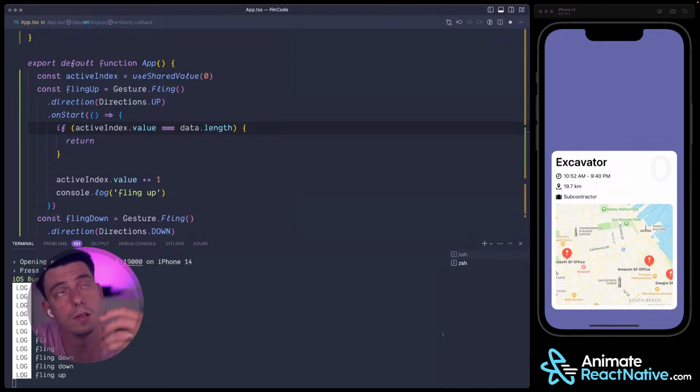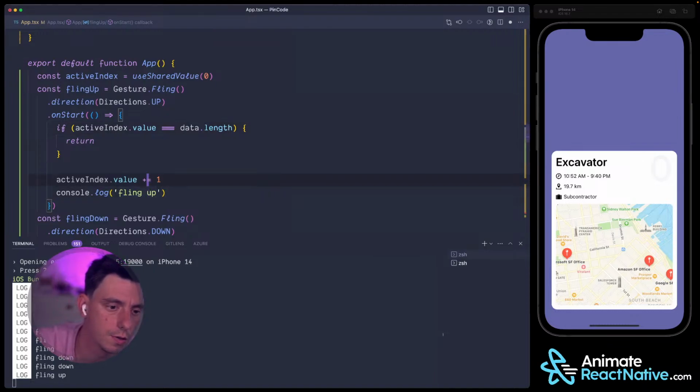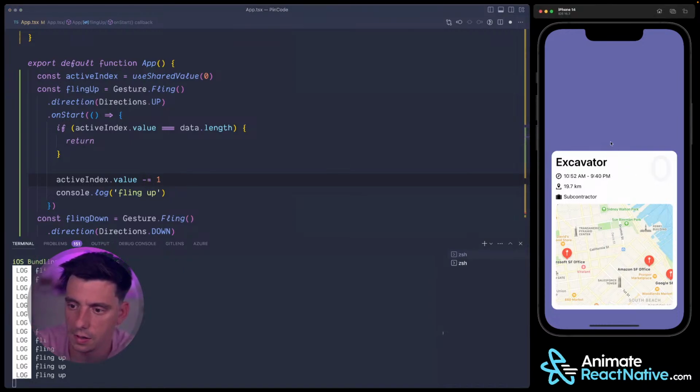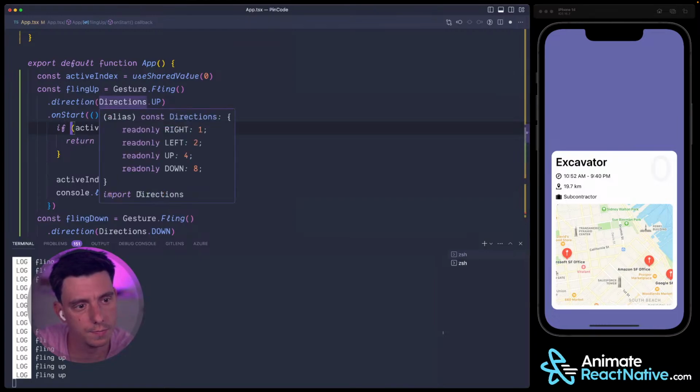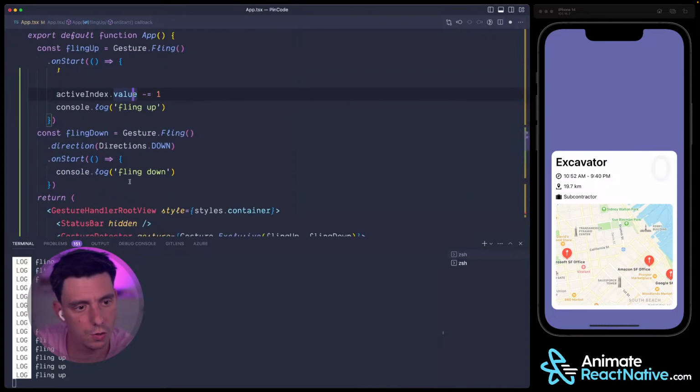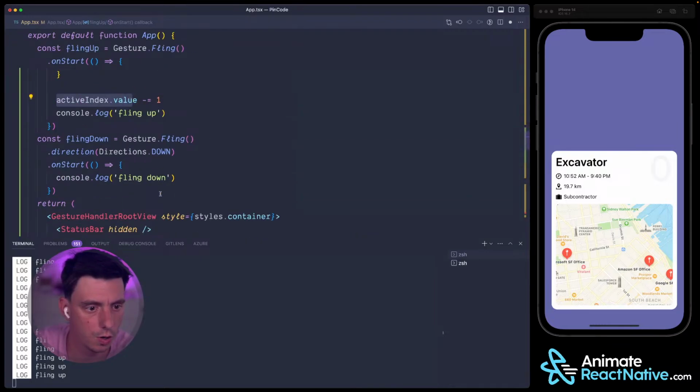So if it's up, it's decreasing, sorry. So if it's up, so if I moved this up, right, I should bring the card from the bottom to the top, so it's going to decrease the index. So we are going to decrease it, otherwise we are going to increase it.